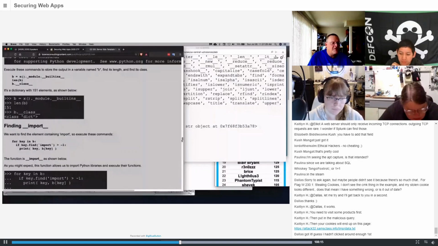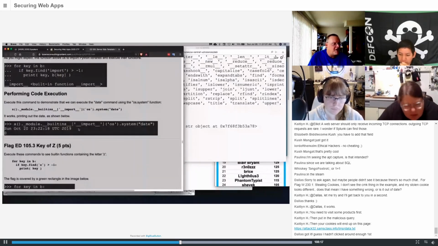So this is something that actually you eventually end up defining something called X to shorten it, and you go and import the OS, and then you execute the date command. So you can actually execute the date command from inside control of a single string in Python 3 based applications.